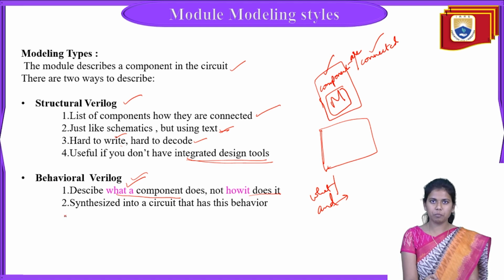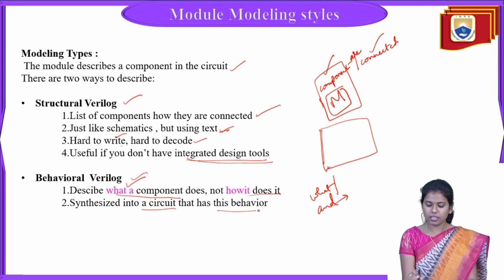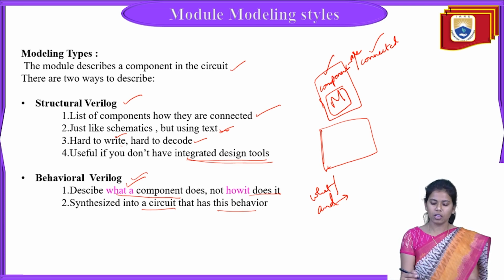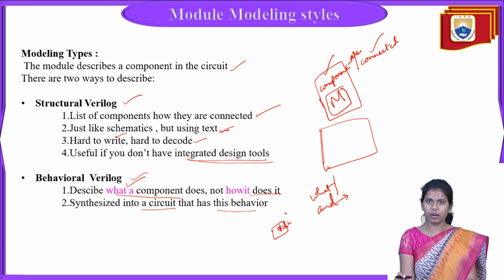And coming to the second point, it synthesizes into a circuit that has this behavior. It synthesizes the components that you have considered into a circuit. For example, if you consider a big complex circuit, it takes out one tiny device, and synthesizes that particular tiny device into a circuit.